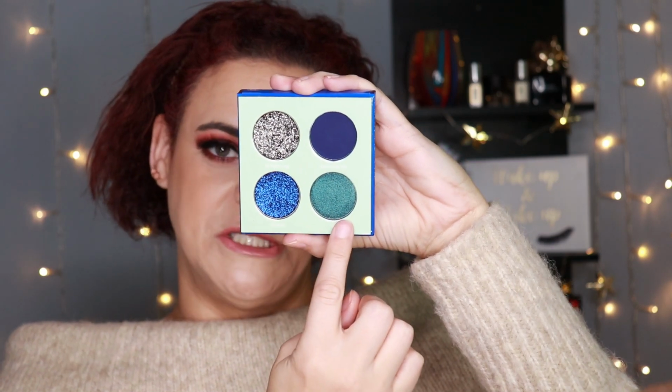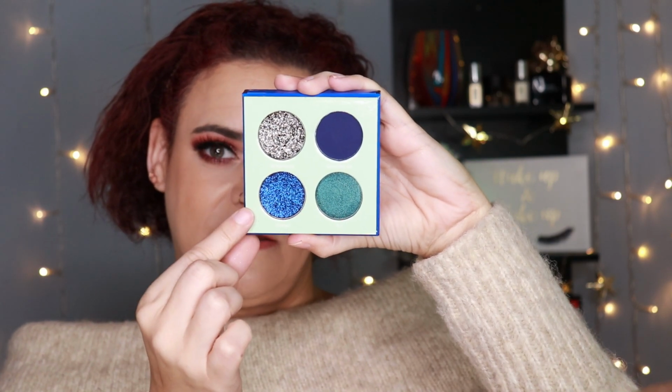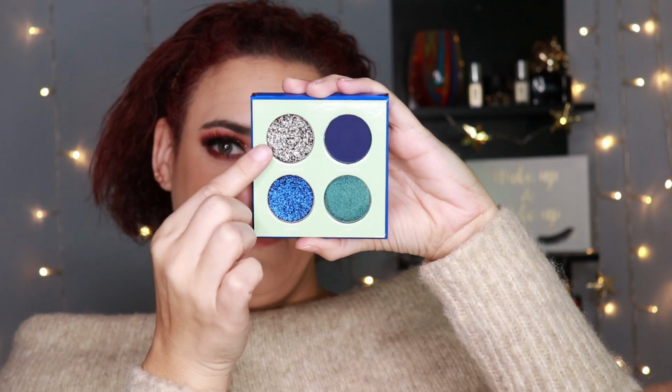Now in the Disco Fever, there are two pressed glitters. So you have a matte shade here, a more foiled shade over here, and then the two pressed glitters on this side. This one up here is more like a gunmetal-y kind of shade with a bit of a blue undertone. It's called All Night Long. It has a very similar formula to the one in the Melissa palette, and it's smooth yet glittery. I don't really know how to describe it.